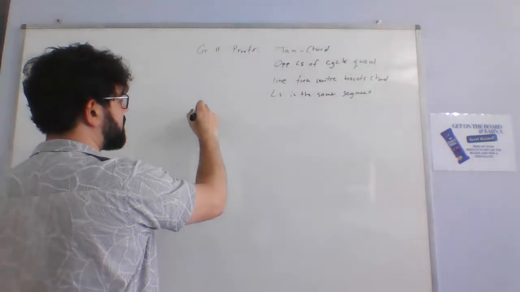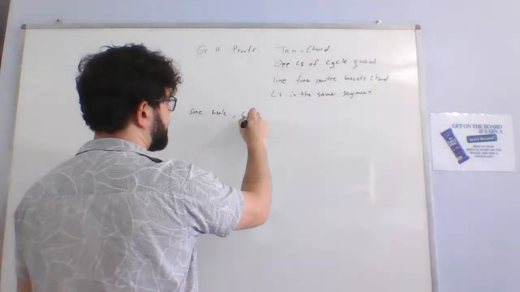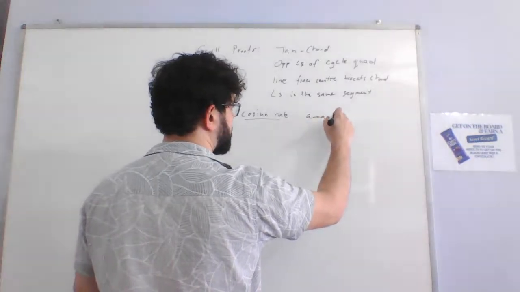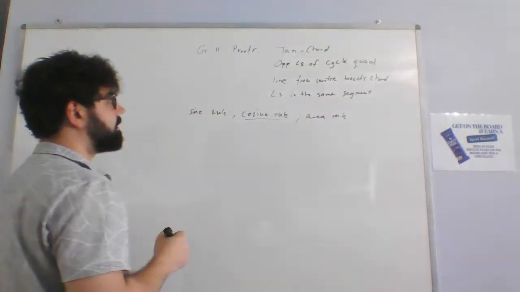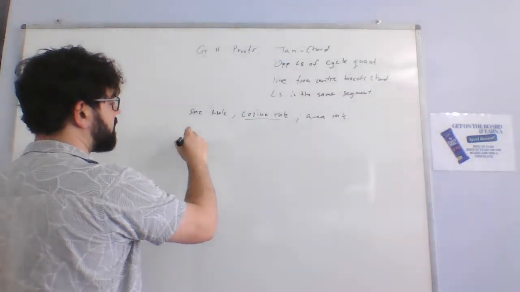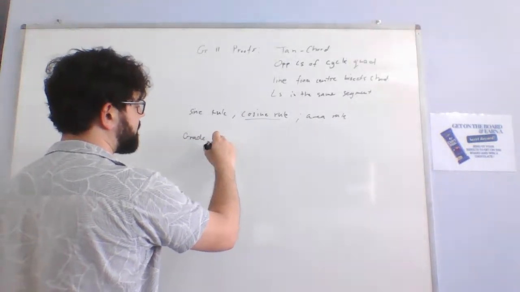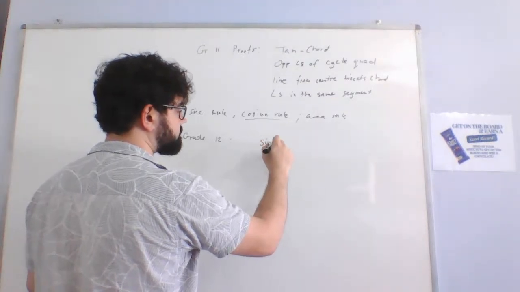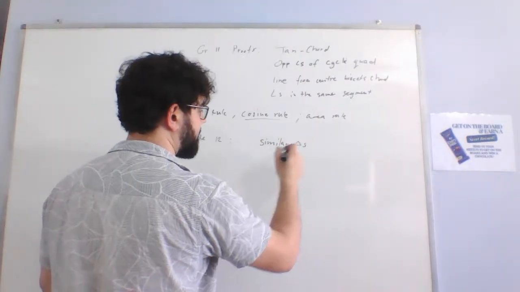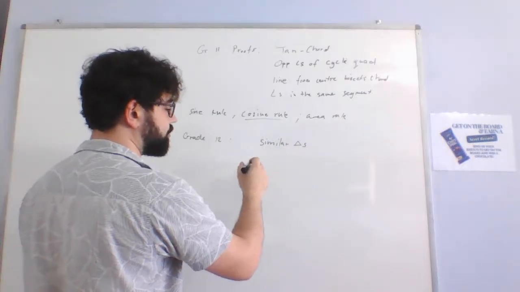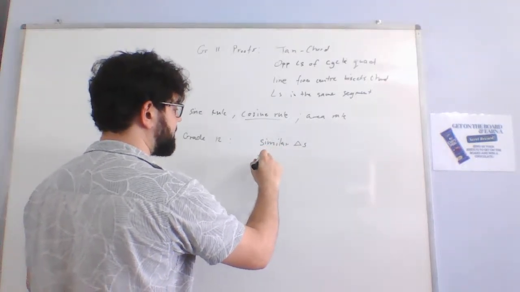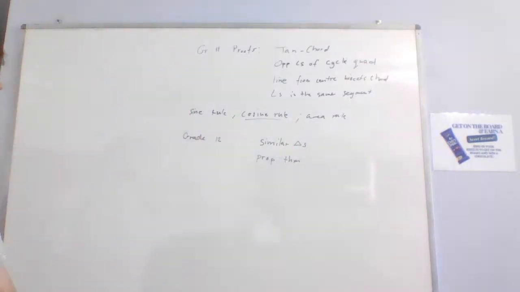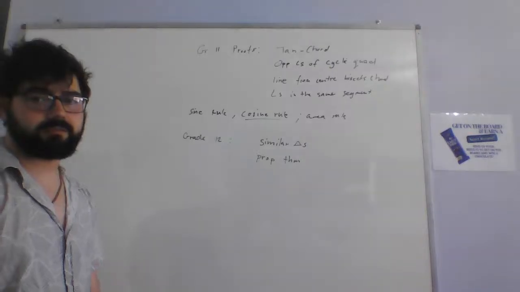Proving the sine rule, cosine rule. The cosine rule is kind of tough, right? And the area rule. And then lastly, we've got the grade 12 proofs, which are just, there's only 2 of them. Similar triangles, and proving that similar triangles are in proportion, and then proportional intercept theorem. So those are the proofs that you need to know, that you need to study and memorize.